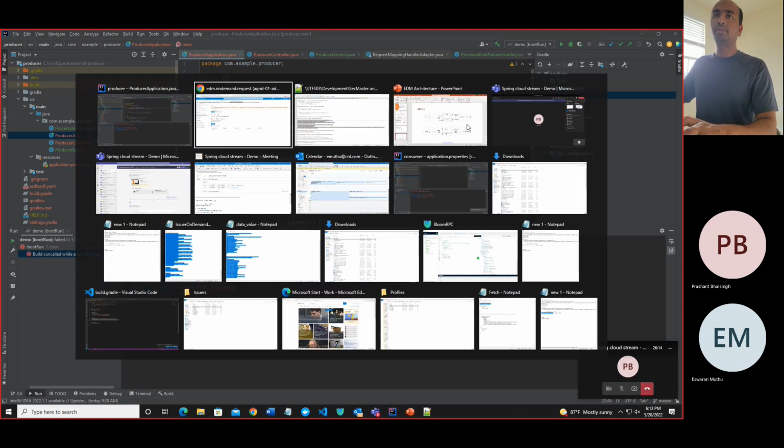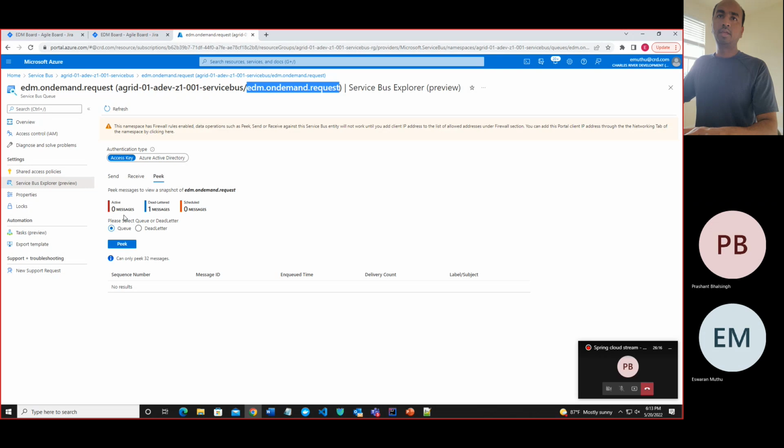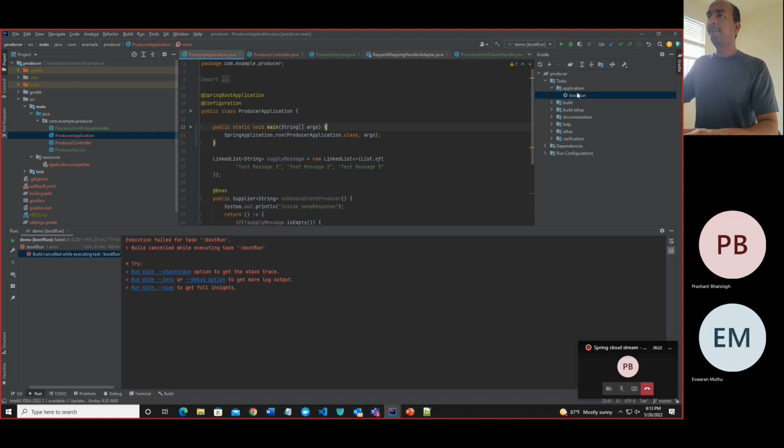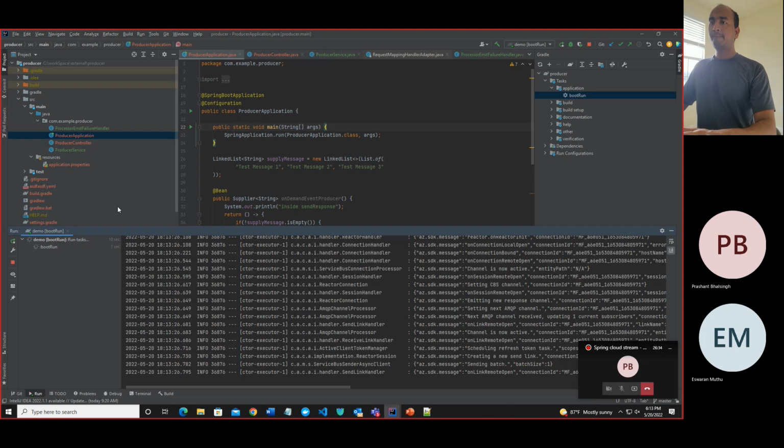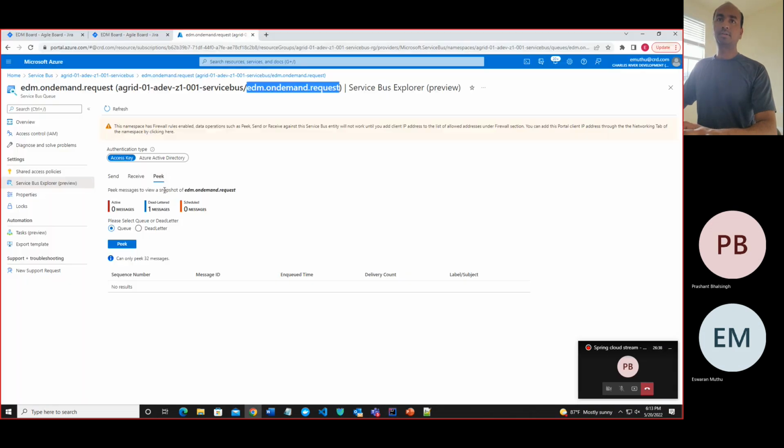Before starting the application, if you see, there is no message as of now. The queue is empty. The queue is still empty. So already a message is inserted.